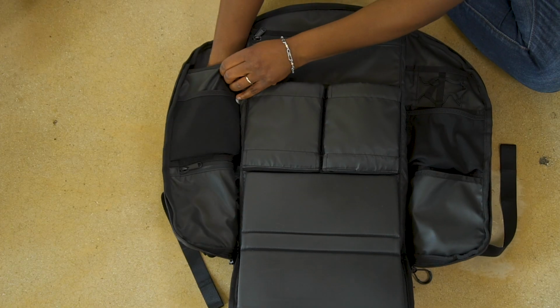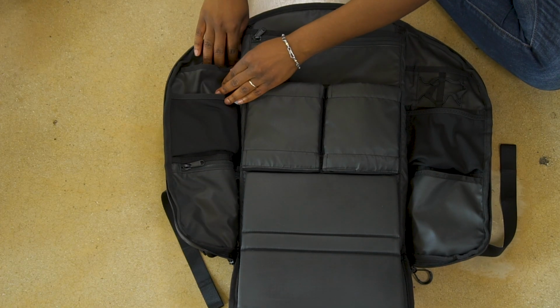And the thing that's really neat about it is that it does have a lot of side pockets for organization and a few longer pockets too. So if you do have a shotgun mic, things like that, you'll find places to put everything and have everything in its place. The thing I will say though is that you do lose out on the specificity of the organization with the Duo Day Pack versus the Provoke.